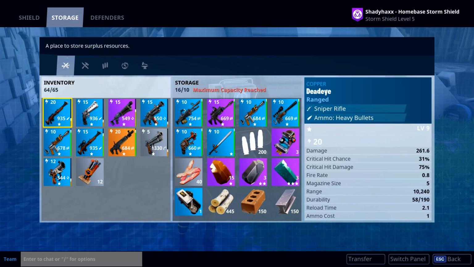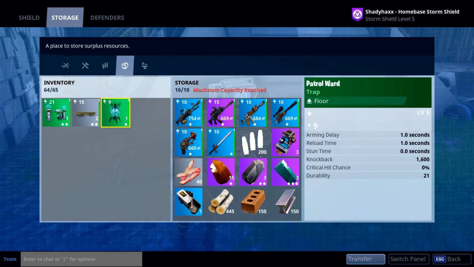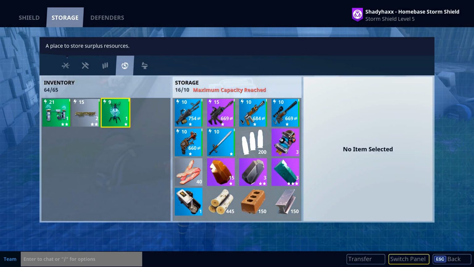Alright, I'm inside my base in Fortnite. I just got a little bit distracted. I didn't realize there was storage in here, but I don't really understand if this storage is different than my player storage. It seems kind of strange to me. If I double click these, nothing here, transfer. Wait. So I'm going to have to look at that later.